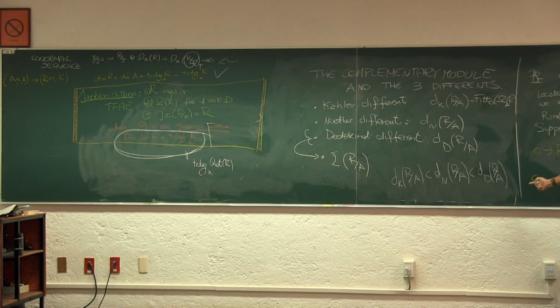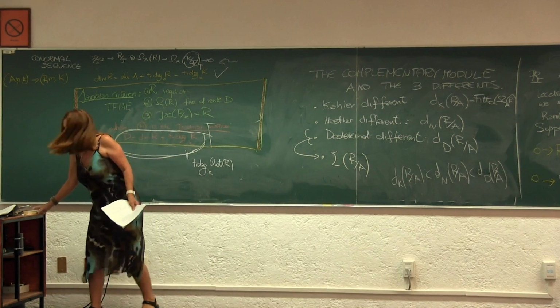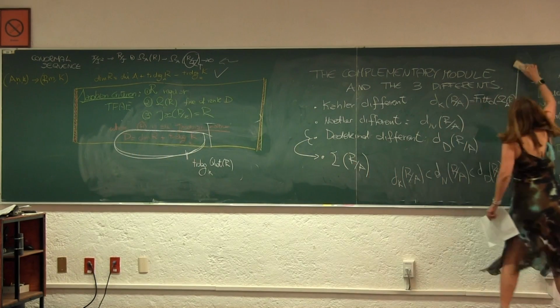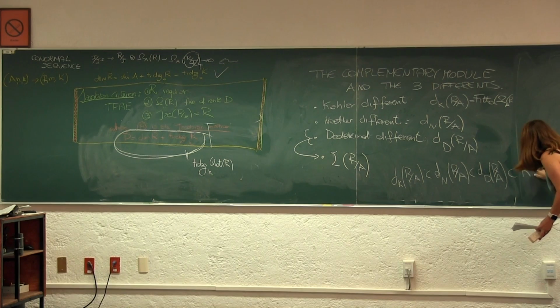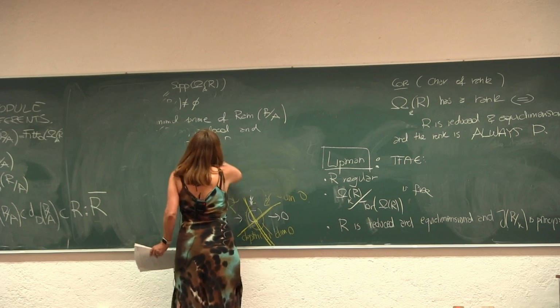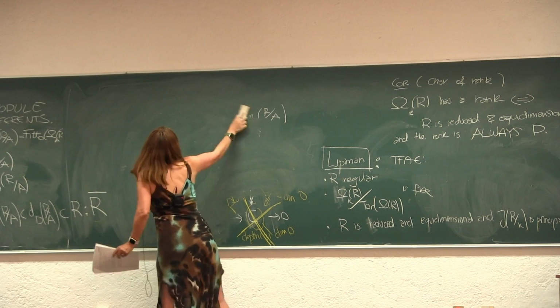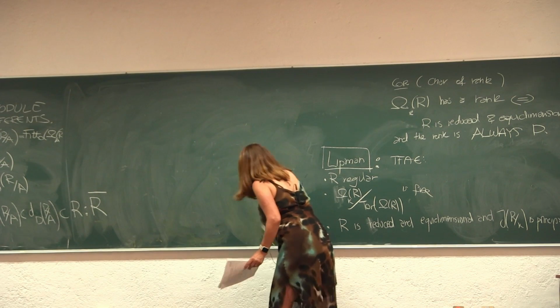So we prove the containment, okay? And obviously the interesting thing is when are they equal? And not only this, we prove that these three guys are contained in the conductor of R. Okay? So they are contained in R colon R bar. R bar is the integral closure of R. Okay? And furthermore, we will show an important connection with the Jacobian ideal and with the trace of the ideal.